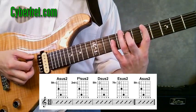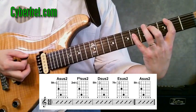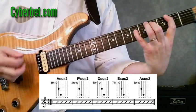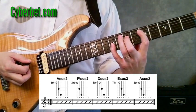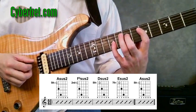So for the A major, I played A sus2. For the F sharp minor, I played F sharp sus2. For the D major, I played D sus2, and E major played E sus2.